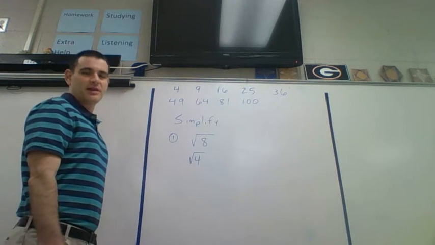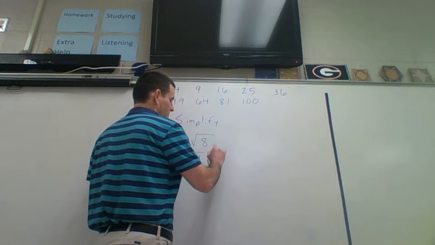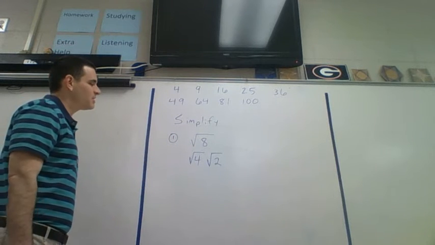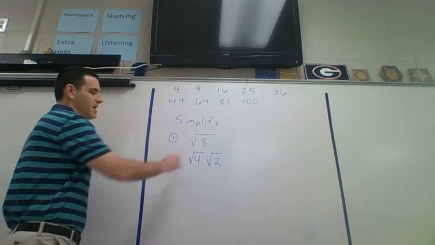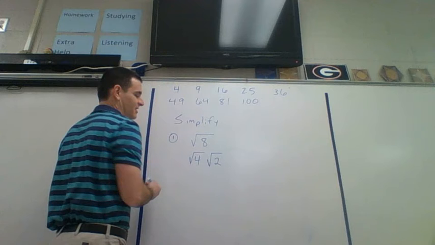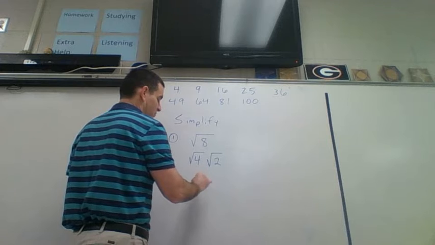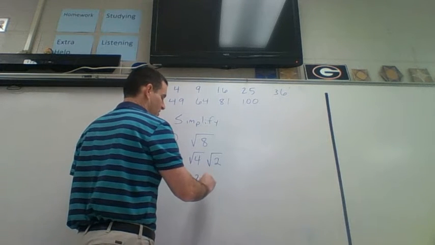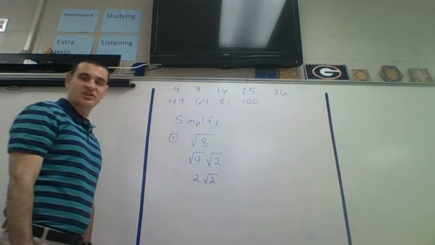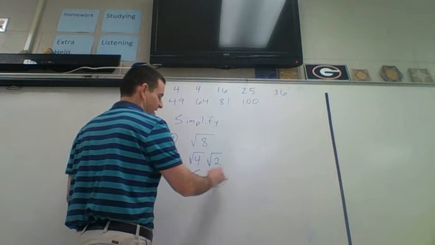Okay, and then I'm going to divide 8 by 4, which is 2. So I've written a single square root into 2 different square roots. Square root of 8 is the square root of 4 times the square root of 2. Well, the square root of 4, the first number, should come from this list because you can take the square root of that and it not be a decimal. The square root of 4 is just plain old 2. And the square root of 2, well, that's not from the list. That would make a decimal. And remember, when we're simplifying, we don't want to write decimals. So 2 square root of 2 is how I'll leave my answer.